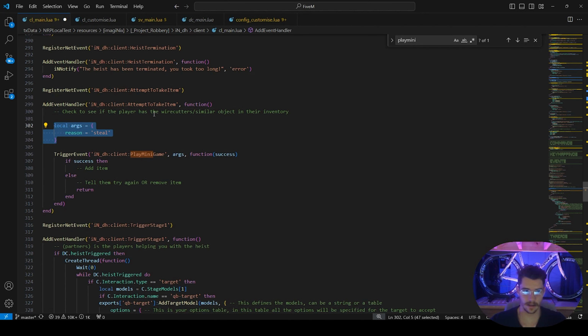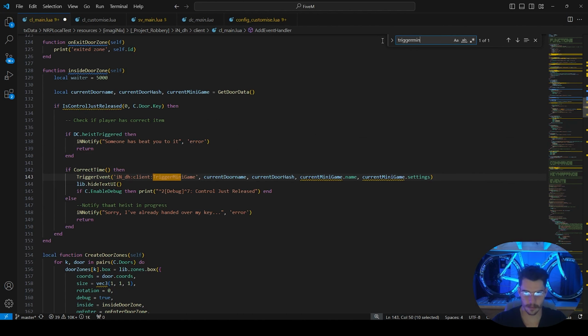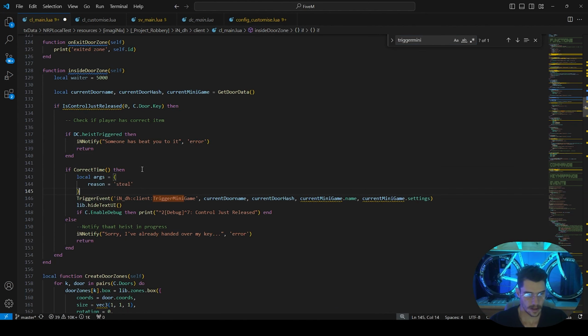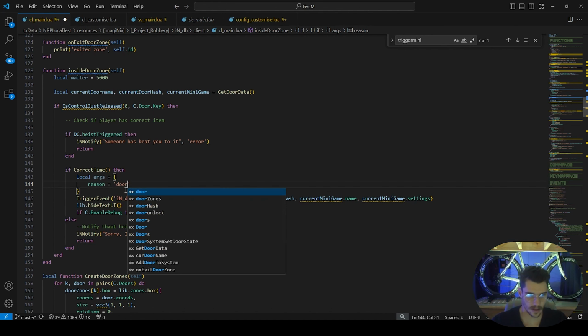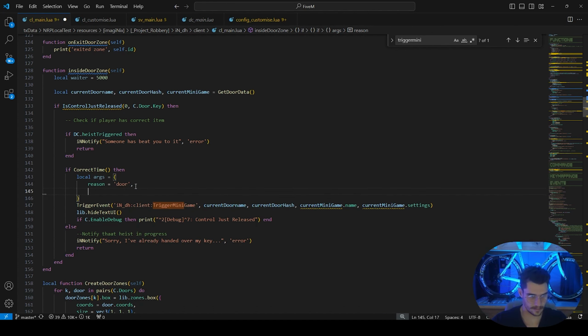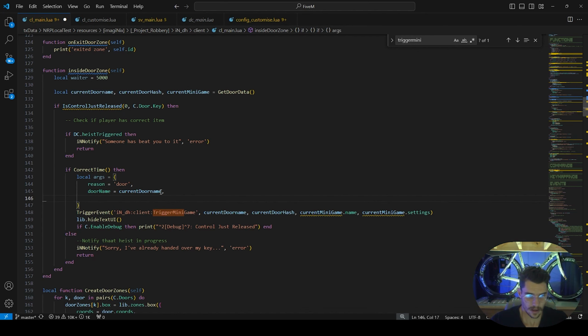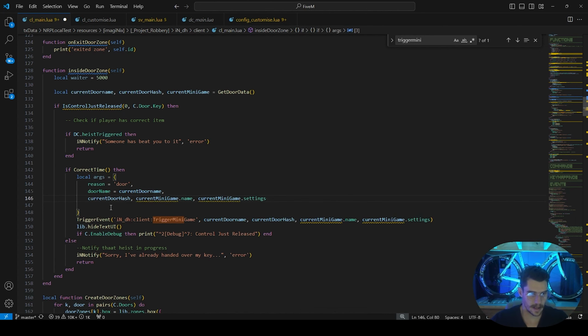So let's copy that and go to trigger minigame over here. We will do this. Arguments, reason. Give it door is the reason. Door name is what? Current door name. Let me just copy this and paste that in there.